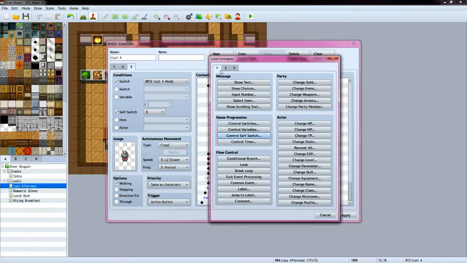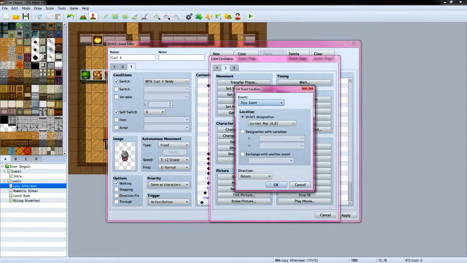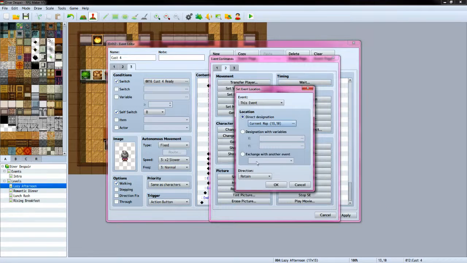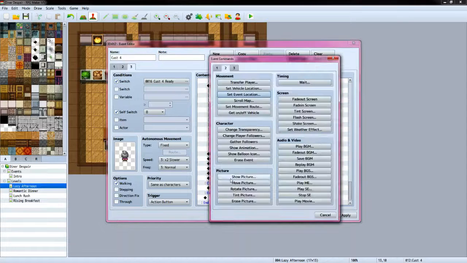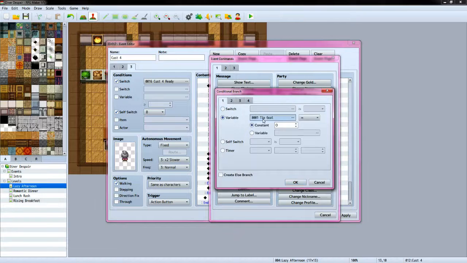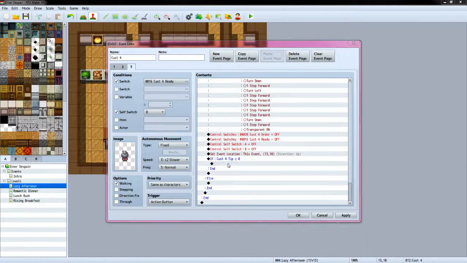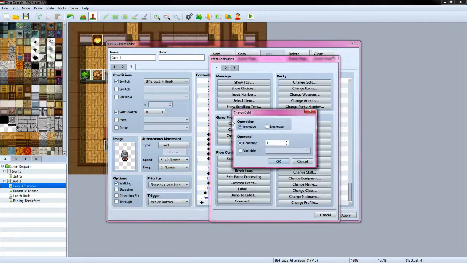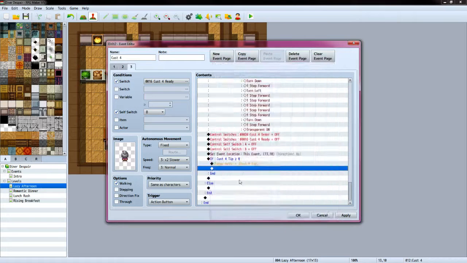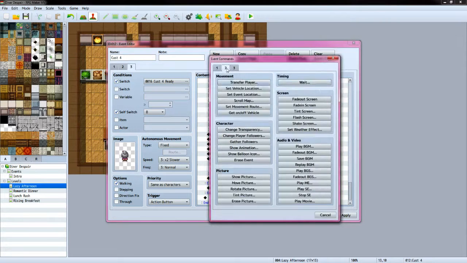Moving the event back to its start location. Arranging orientation. Final conditional. If the tip is greater than or equal to 0, apply the gold. Apply the sound effect.